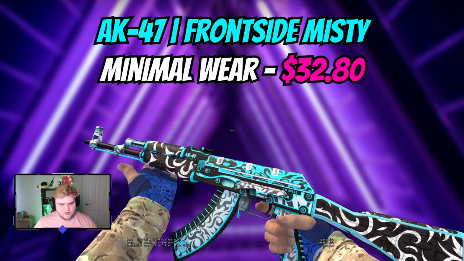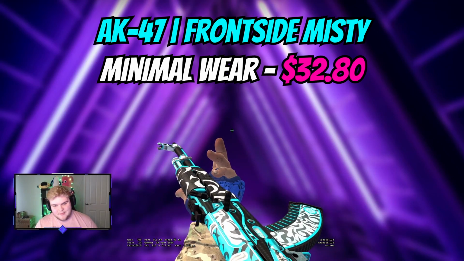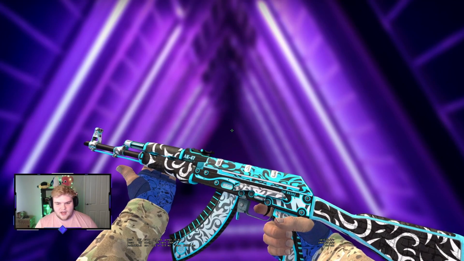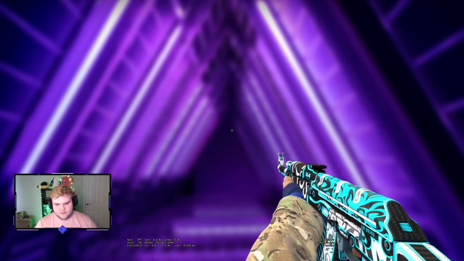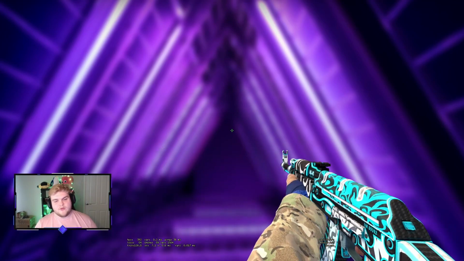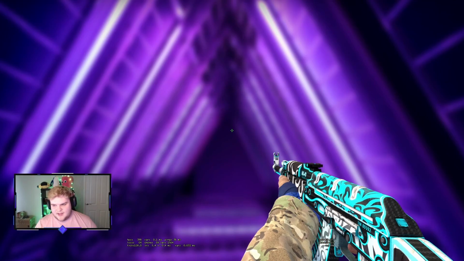Now for the AK, we're going for the lovely front side Misty. I know this one is a bit of a love-hate with people, hit and miss here and there. I think it's a great blue skin. It was one of the first skins I picked up after having a point disarray, and I'm a real big fan of it. Also, we've used Ice Cold a ton in blue and green inventories, and I'm trying to step away from it a little bit, and that's why this is here.